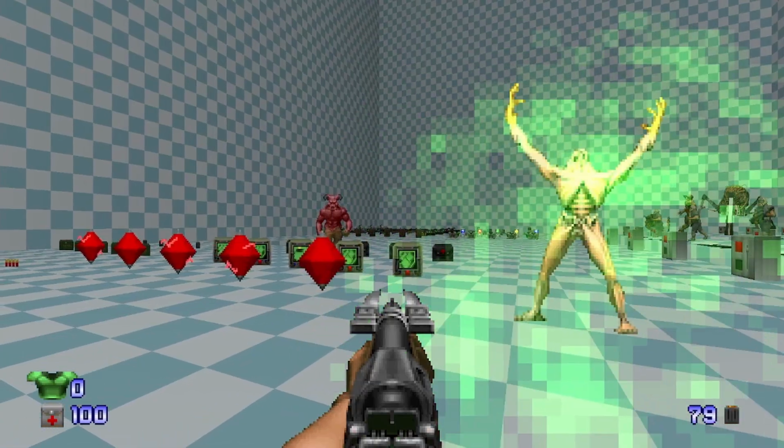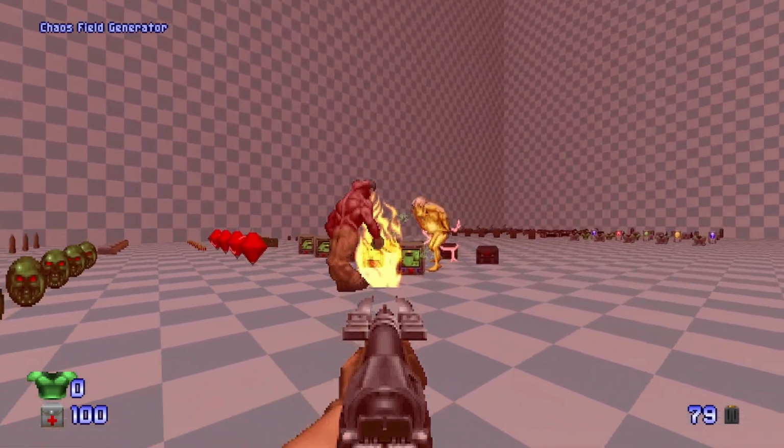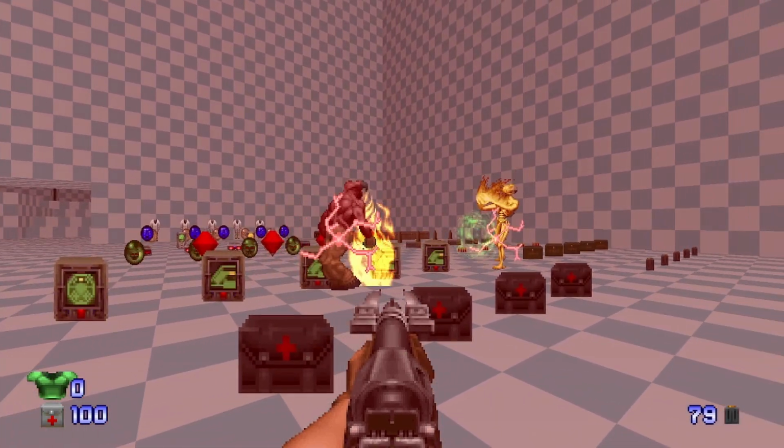Yep, Doom Delta has a few new items. So let's just quickly go over and we can show off some gameplay. First up is this Chaos Field. It looks like a diamond, basically. What it does is that if you're around more than one demon, it'll cause them to all infight. However, if you're just around one, it'll do absolutely fucking nothing.